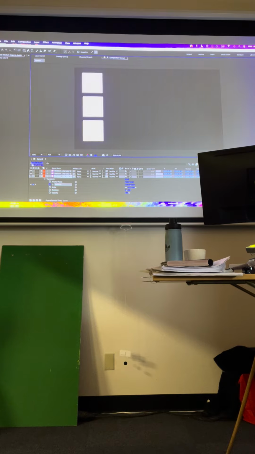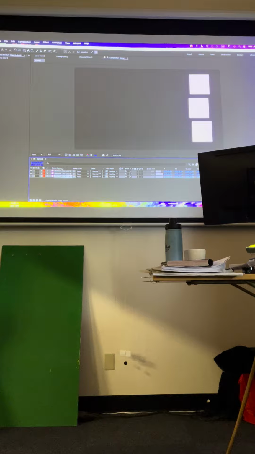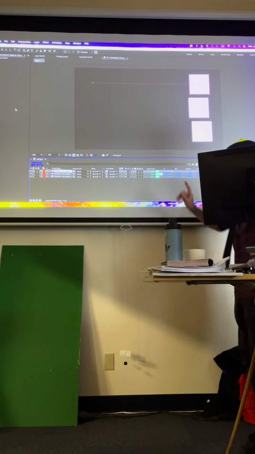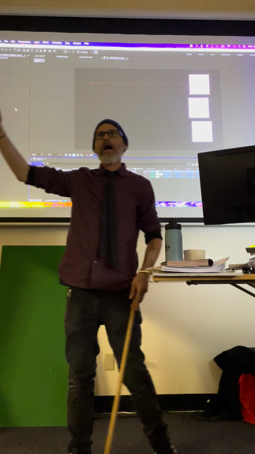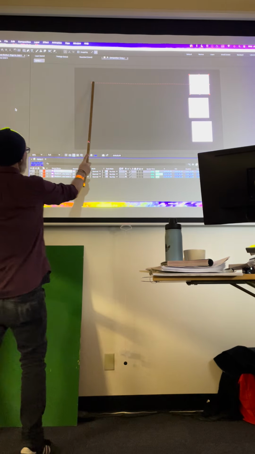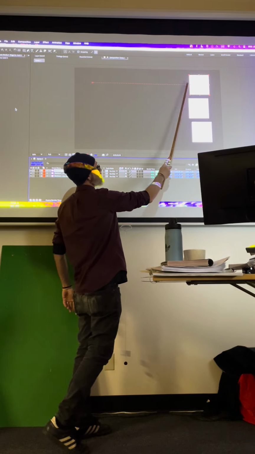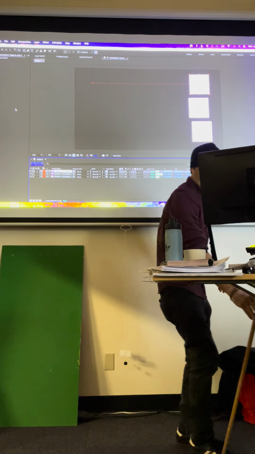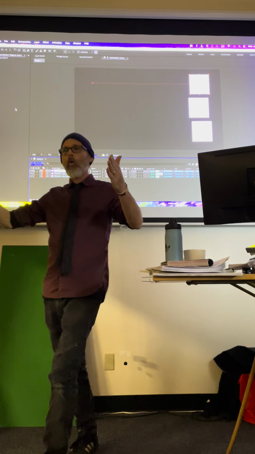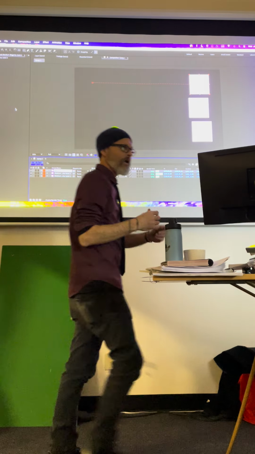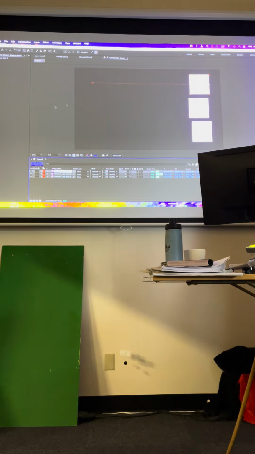But this one at the top, what that is doing is just ticking off time. Each of these little dots is a keyframe, right? Boom, boom, boom, boom, boom. 60 dots to get there, right? But I can change how those things get there. So the top one, I'm going to ease it.